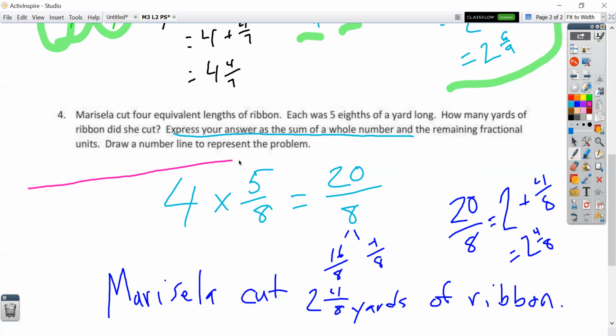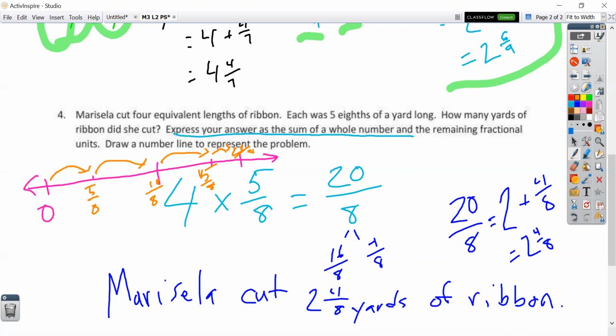So all you need to do, because I just want to see 4 groups of 5/8. So if we start here at 0, I know I need 4 more tick marks. 1, 2, 3, 4. And each one of these I can just count by 5/8. Let me change colors. So this would be 5/8. My second stop, 2 groups of 5/8 would be 10/8. My third group of 5/8 would be 15/8, and that last one would be 20/8. So we can show the 4 groups of them just by jumping up like this.